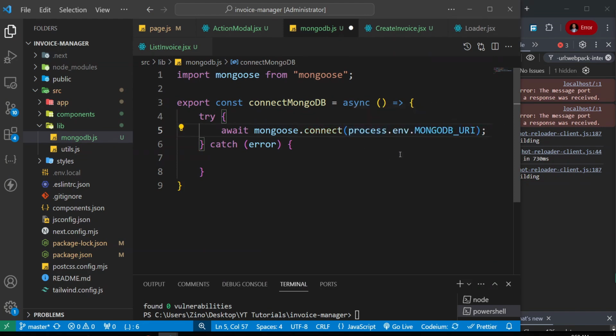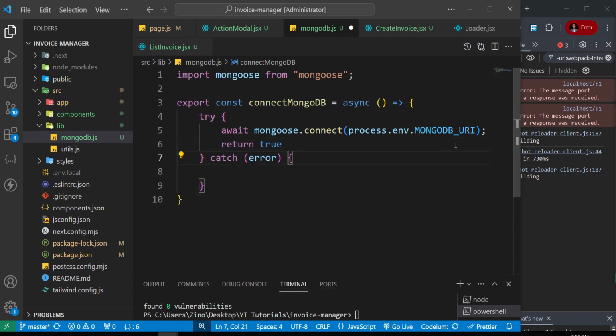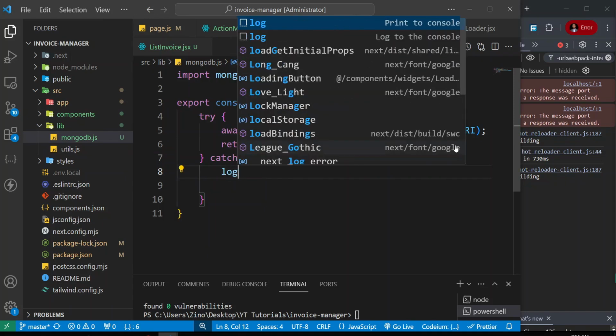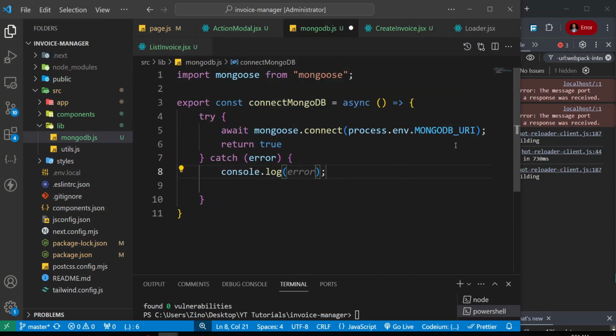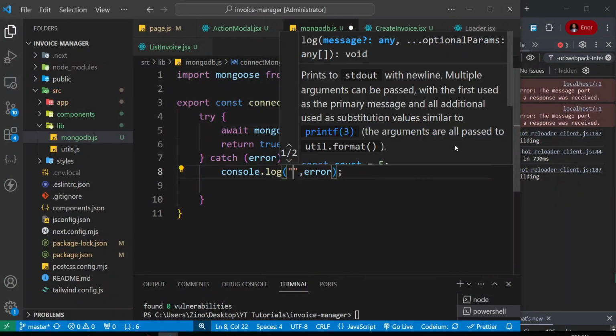You give it an argument of your MongoDB URI, which is what we saved in our .env file, remember? If the connection is successful, you just want to return true. If it's not, I want to log the error to the console, so that at least I can see what's happening. Maybe I'll add a comment here and say connection error.